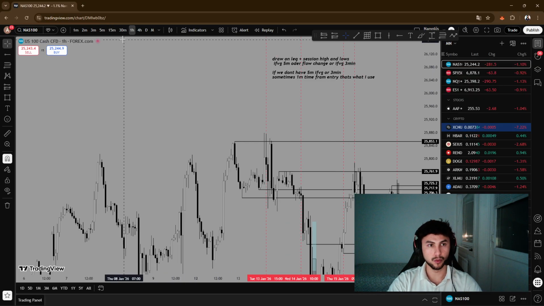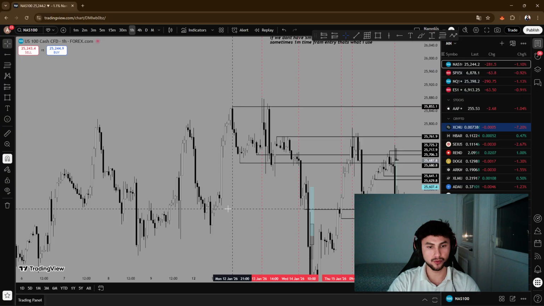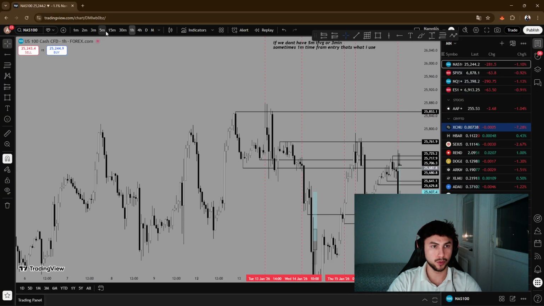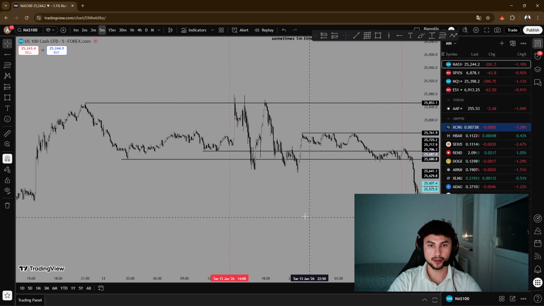So what we do, we go on a 5-minute time frame. What do we have to the downside? We have London low, Asia low, and then a bunch of lows over here, draws on liquidity for us to target to the downside. Then what do we do? We go on a 5-minute time frame. Boom, just like these.